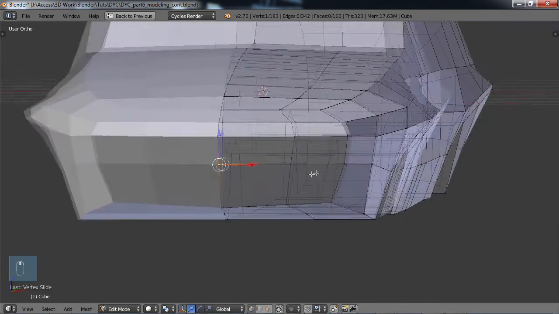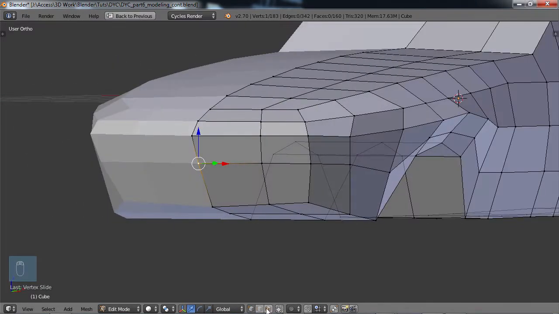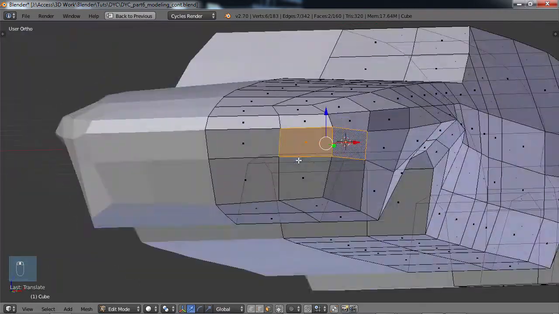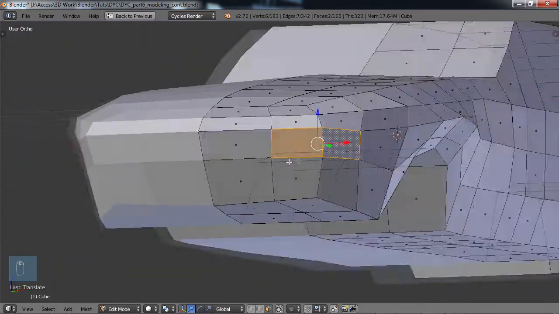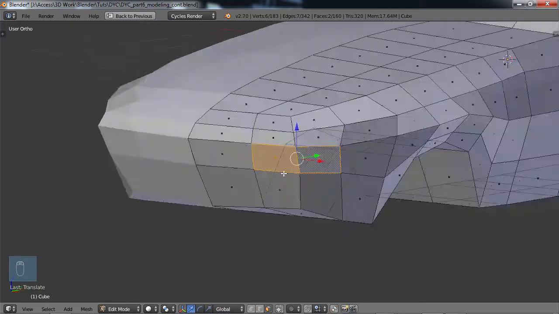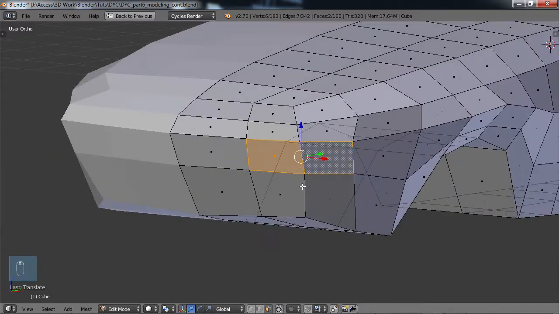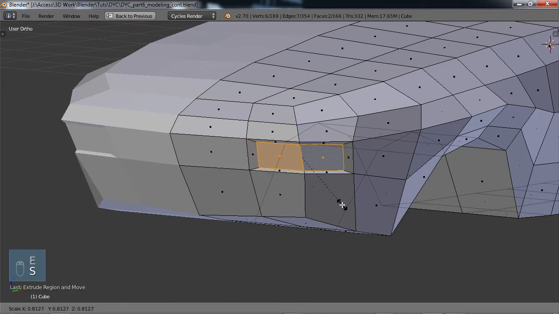Okay, so now if I select faces, not that one. Yeah, that looks a little bit better to me. I'll stick with that. E, extrude, scale down.